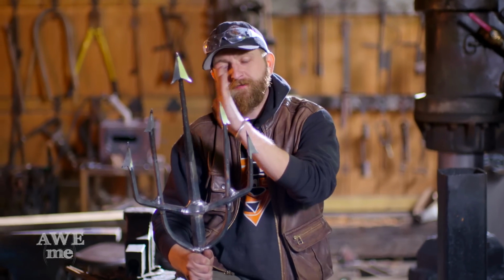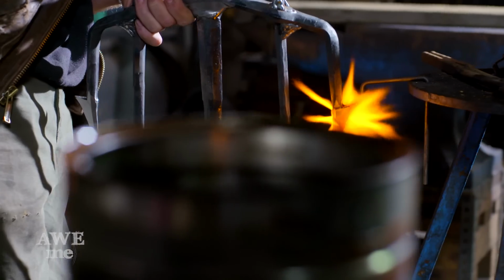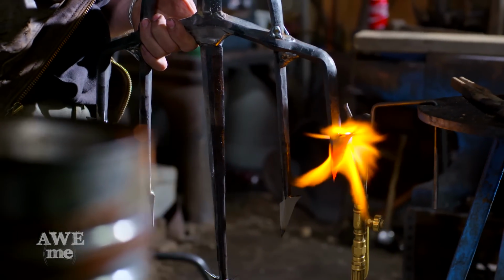Now that I got my points refined and all the way through 220 grit, I still have a little bit of blending to do on the welds, but I'm gonna go ahead and move on to the heat treat. I'm just gonna heat up the points with the torch, quench them in oil.